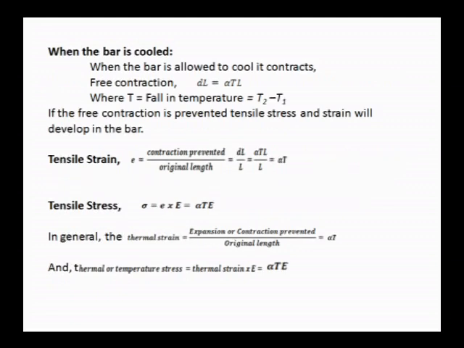In the next class we can discuss problems on composite sections as well as problems on thermal stresses. In composite conditions we have to calculate how the loads will be shared by the different members, what stresses are developed in the different members, and also the strains caused in different members. In the second case we can discuss how to calculate the thermal stresses.